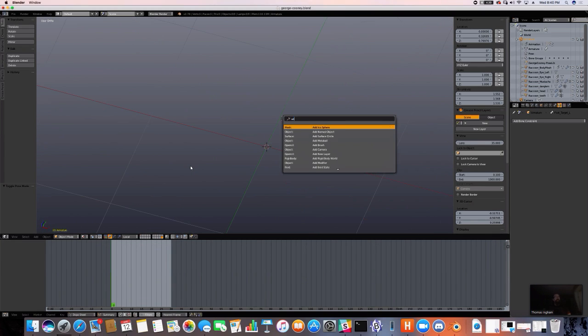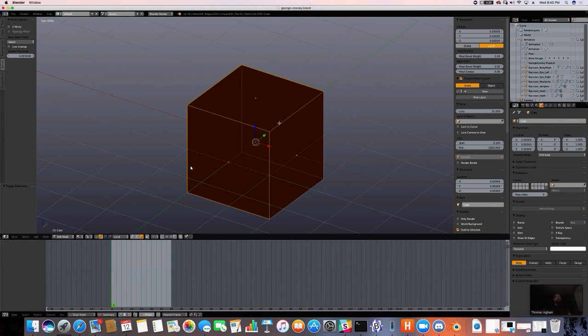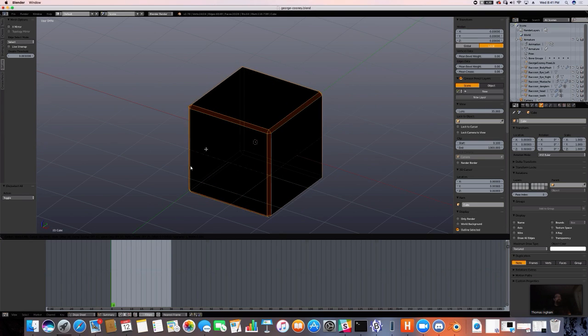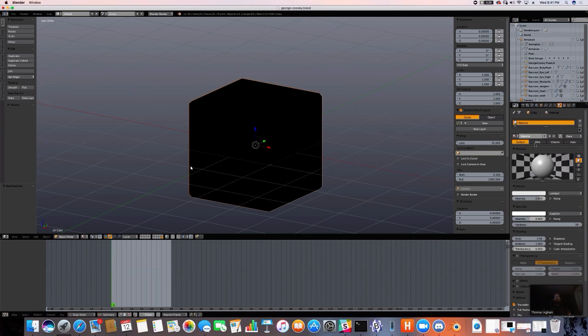So I'm just going to add a cube. And then switch over to edge mode and bevel that, and then here, and a new material.